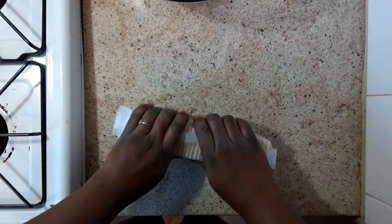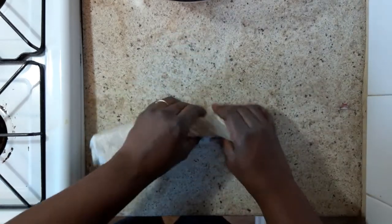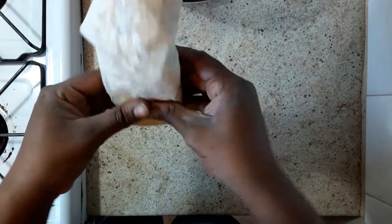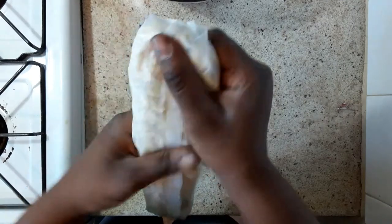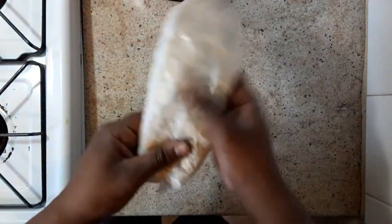Ooh, this part is so much fun. Okay, so you just smash the crap out of these crackers. The finer, the better. Just go. I'm even having fun watching me smash these crackers. This is amazing. I'm almost done, I promise.